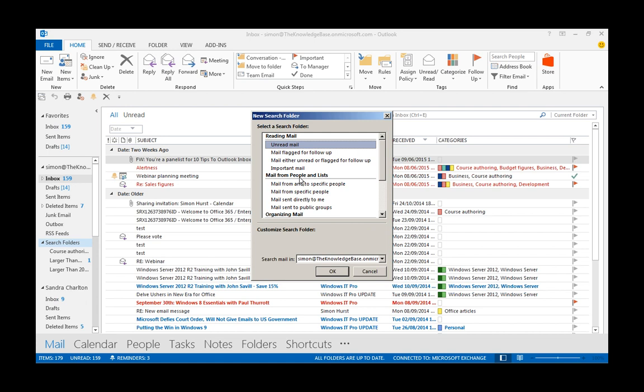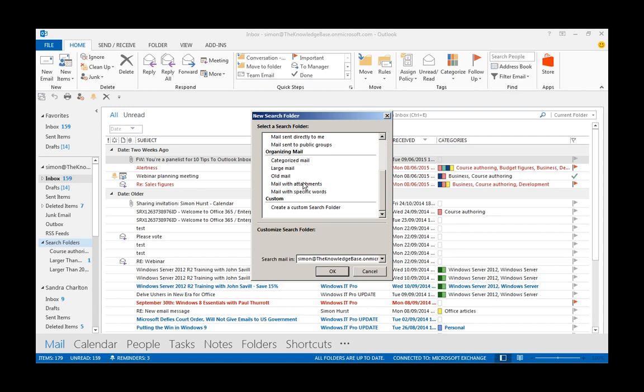It's not an actual folder with actual stuff inside. It's a folder that when you click, it will actually show you the results of a search. So it doesn't move anything around, it just shows you the results of a search as a folder, just because it's an easy way to look at it. So you can see here there are some built-in options for creating a new search folder, or you can create your own from scratch.